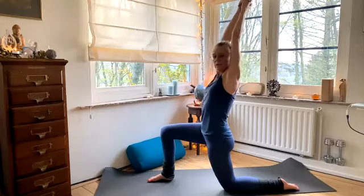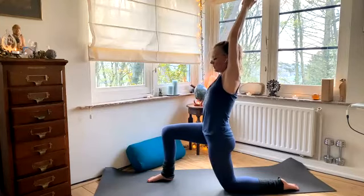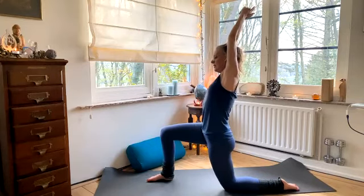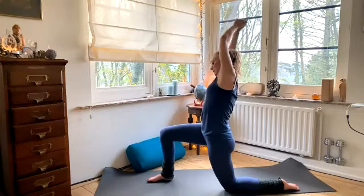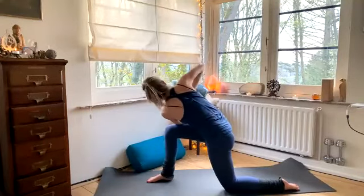Now, most of you were Sunday here with me. You remember we did a lot of twists. We're going to go to the same twist. So inhale, lengthen up. Exhale, bending to the right. Now we're going to get the left arm on top of the right thigh. And then we're going to twist.